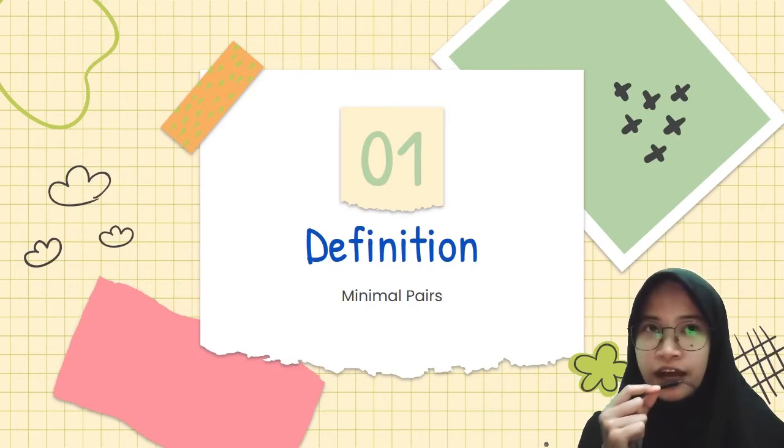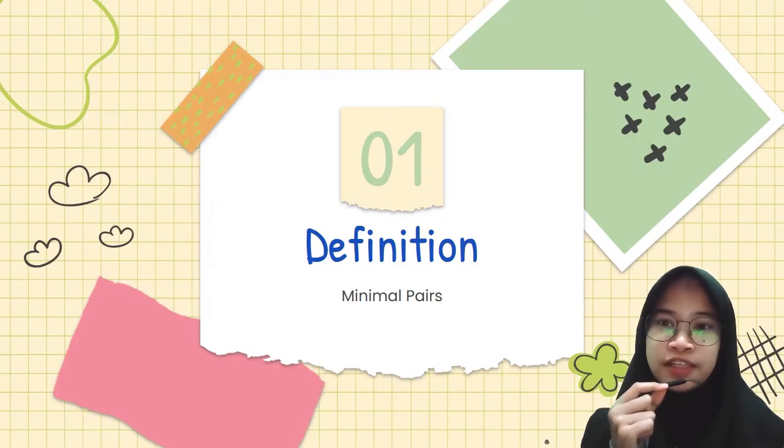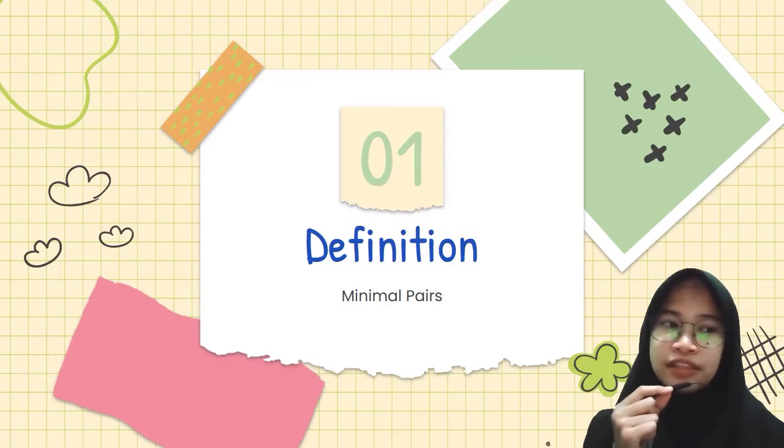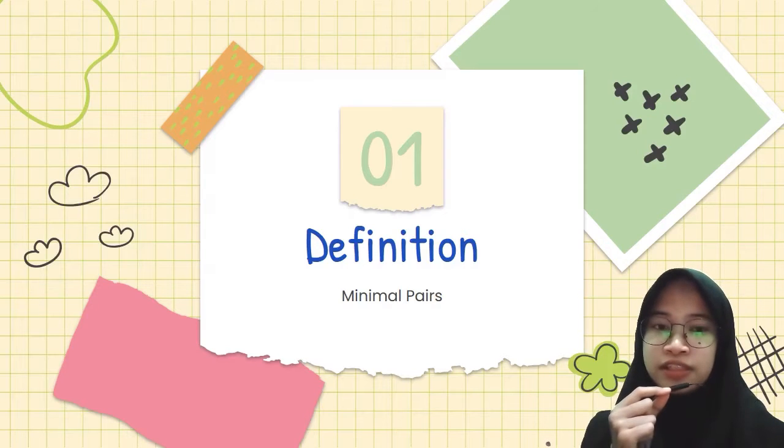Alright, so I will be the one who delivers the material first. Pronunciation is the matter of how to pronounce words through sound. Therefore, pronunciation plays an important role in learning a foreign language. Many people still have difficulties in learning pronunciation. One of them is because of the pronunciation of words with similar sound.